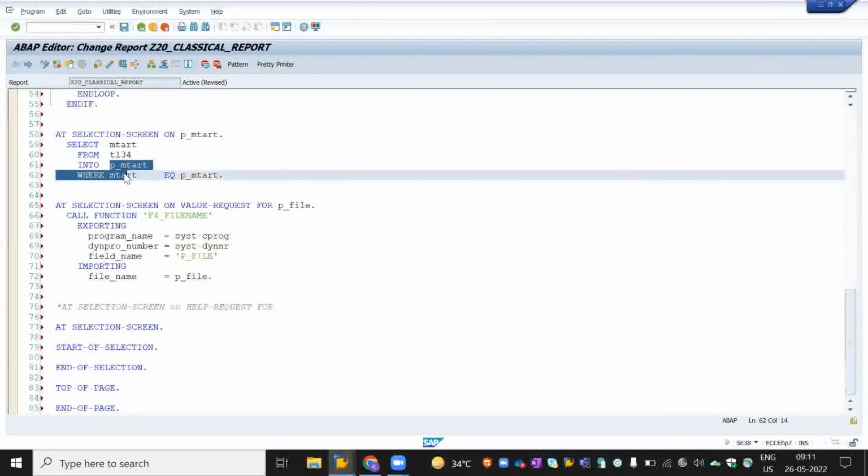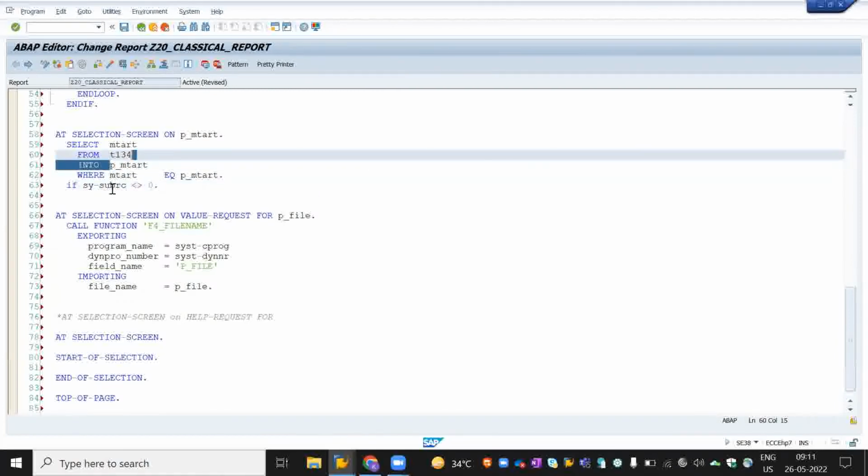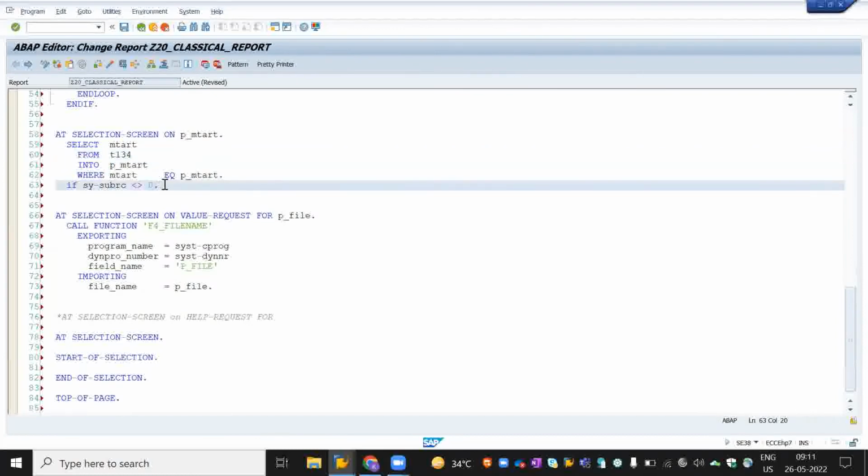If this is not transferred, what will happen as per programming? In debug mode, you might see sy-subrc will fail. If sy-subrc is not equal to 0, and 0 is a success. If there is a value and it is transferred to P_MTART, then sy-subrc is 0. If there is a failure, it will become not equal to 0.